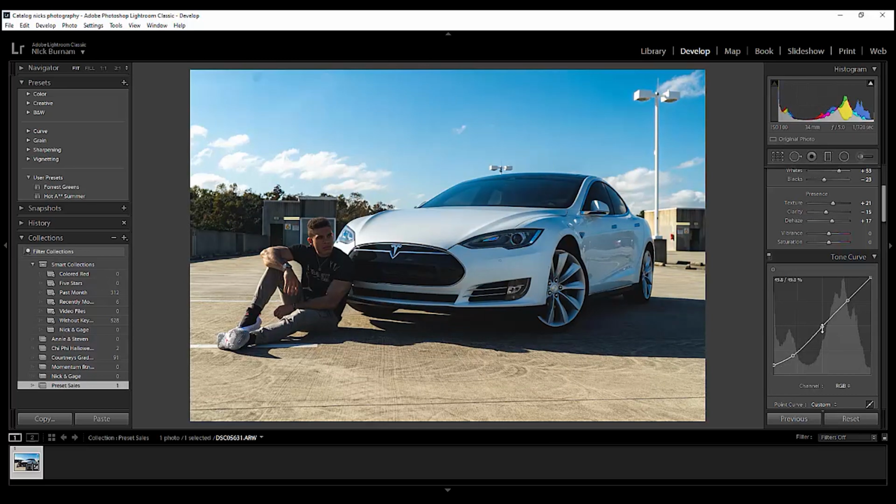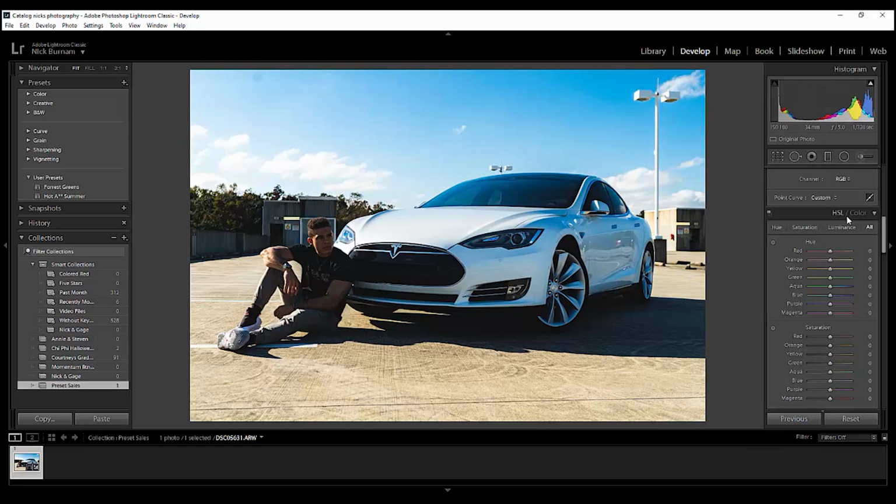So with the midtones, as you can see, they're quite dark, but it starts to go up with the highlights. So I'm just going to do a smoother transition and bring them up just a tad bit. And then with this, the highlights are already good, so we're going to just bring those back out like that. As you can see, it creates sort of an S, which is called the S curve.